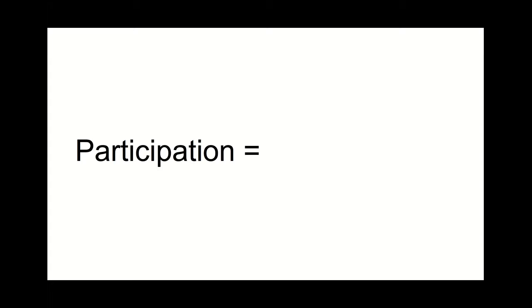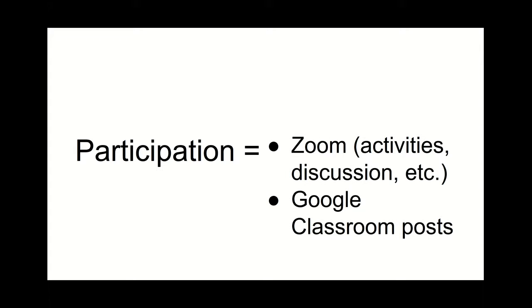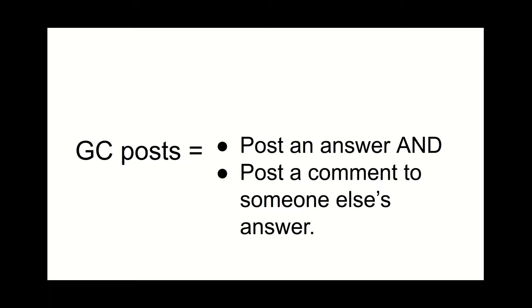Participation. You're going to be participating through Zoom in our classes. You'll be involved in activities and discussions. And also for the more introverted, you can use Google Classroom and post your reading question responses and also your comments to other people's. Let me show you that in a little bit more clarity. Google Classroom posts should be a post of an answer to one of those reading questions and a comment on someone else's answer. So there's some interaction there between classmates.